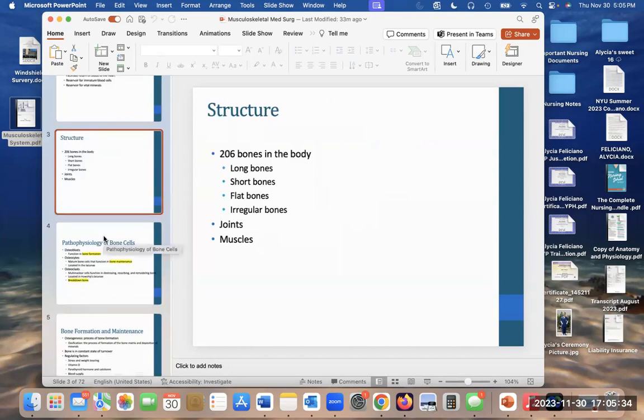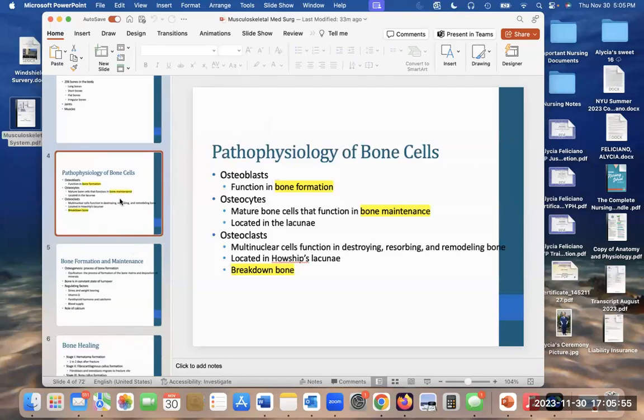So, just quickly, we have 206 bones in the body. You don't necessarily need to know all the types of bones, but just know long bones, an example would be a femur bone. And I want you to pay attention to that because I'm going to mention long bones again. And I just want you to have an idea of what kind of bone that would resemble. So for pathophysiology, or to understand all of these disorders for med-surg, you really have to understand what's going on, or just about the diseases in general.